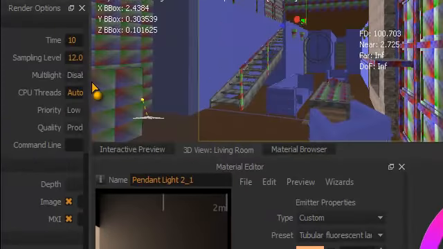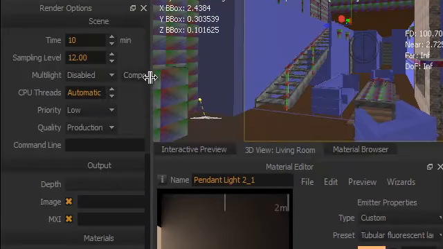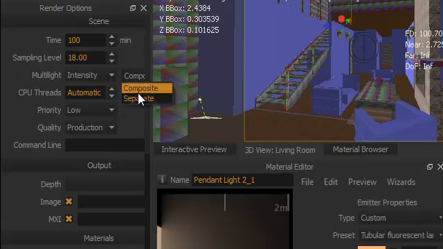Let us select our render options and our environment. Let's enable multi-light for intensity separate.